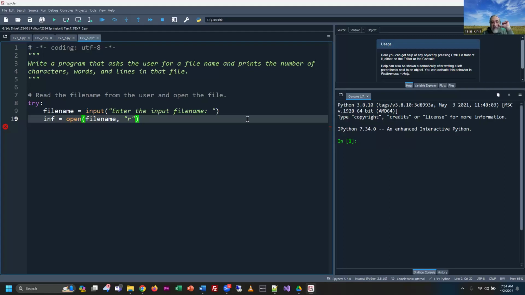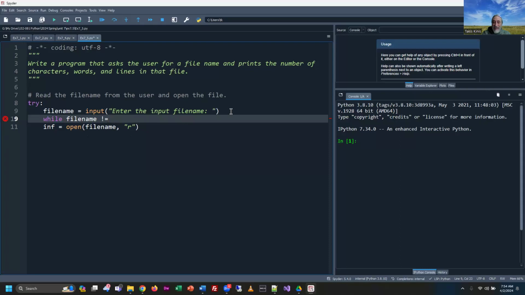So we will prompt them for the file name, and then I'm going to do a while loop, and I'm going to say while the file name does not equal an empty string, actually, yeah, that's the right logic.